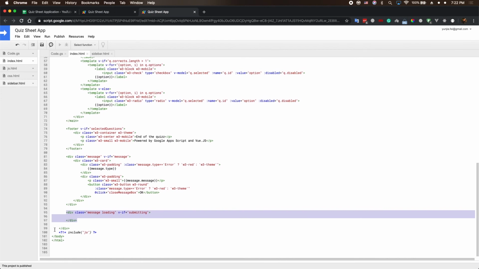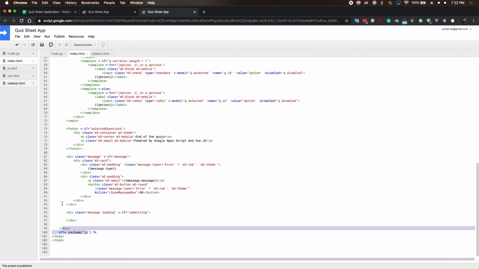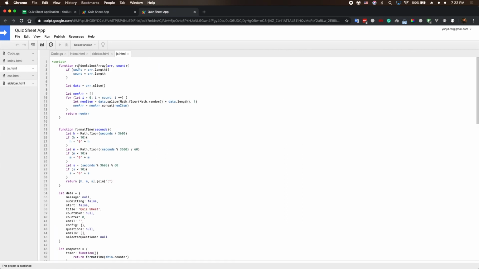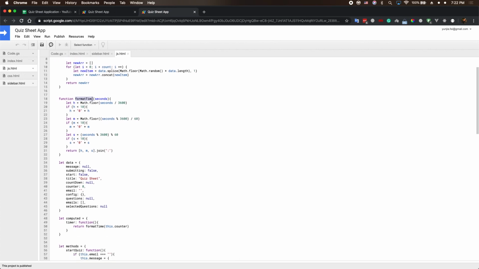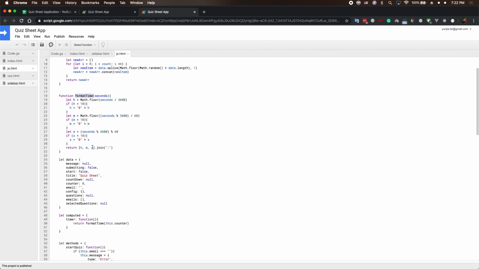All right, so all the script is in this JS file. We have a function to do the random select, to randomly select an item from the array, and we also have the format time function for the timer.